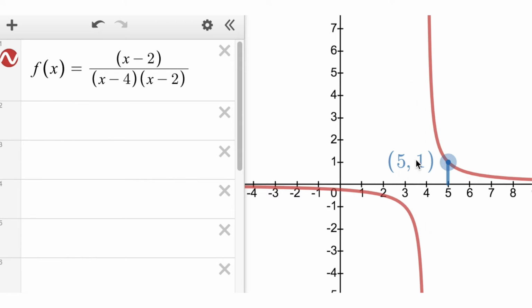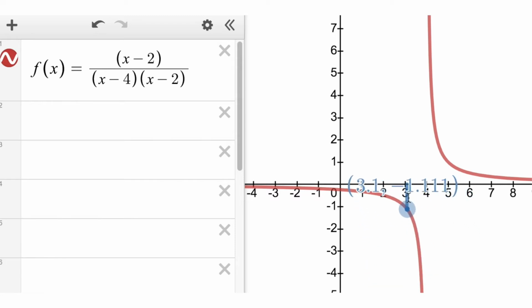This one has a vertical asymptote at x equals 4, which is coming from this factor in the denominator. We also have this x minus 2 in the denominator, but remember that's going to cancel with this other factor on top, and that would create a hole in the graph. If I drag this point over here where x equals 2, you can see that the point just completely disappears because the graph is undefined there. And the graph is also undefined where x equals 4, but in a very different way. Right here it's because we have a vertical asymptote.